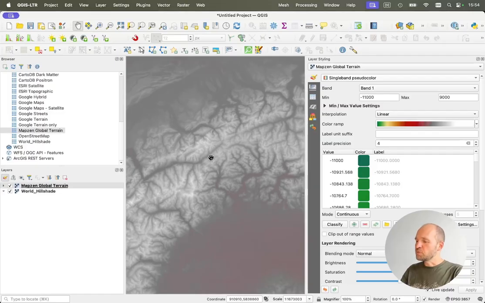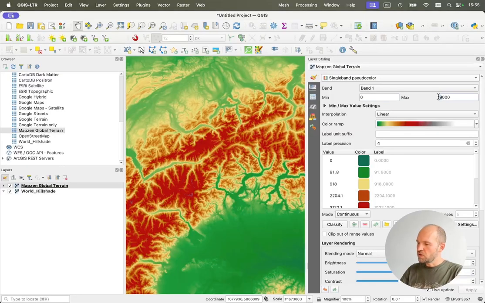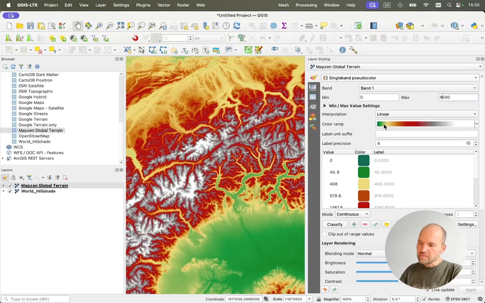Why don't we see colors at the moment? Well, simply because we stretch our color map quite a bit. If you see here, the min-max resemble all the elevations we have from the lowest point on Earth to the maximum point on Earth, roughly. So given that we are focusing on the Alps, we can start with 0 and go all the way up, maybe to 4,000, to show all the colors available within our color map. And you will see down here which value takes up which color, or which value range is likely to be within which color mix. And this looks way more pleasing to my eye, which is cool.